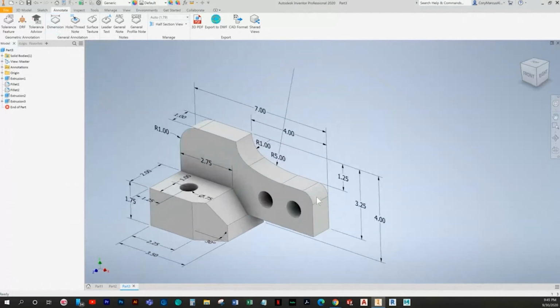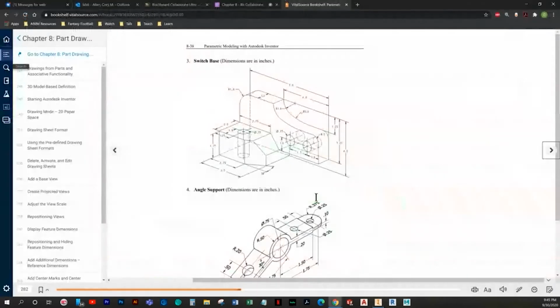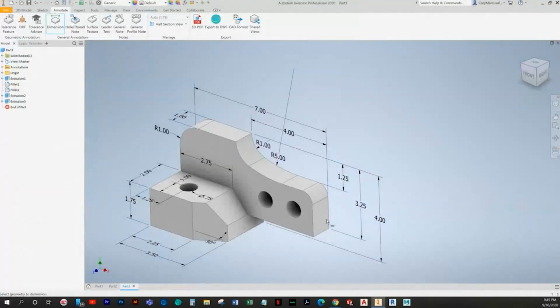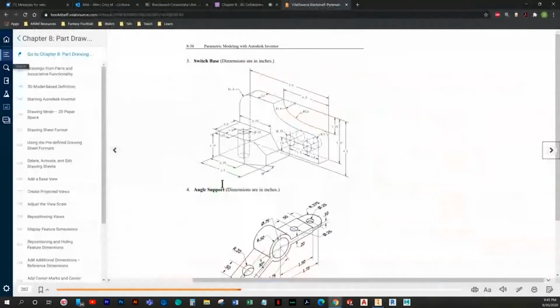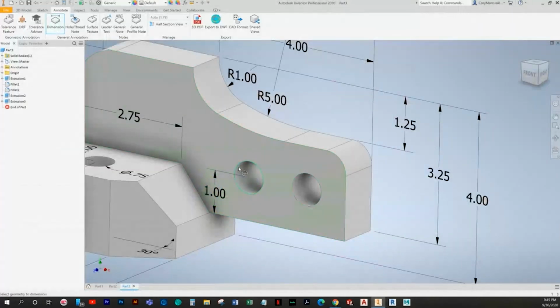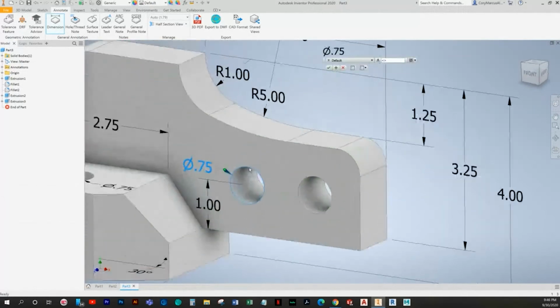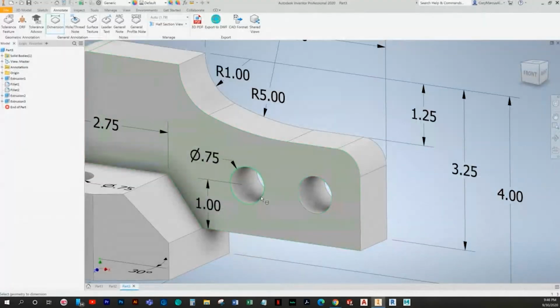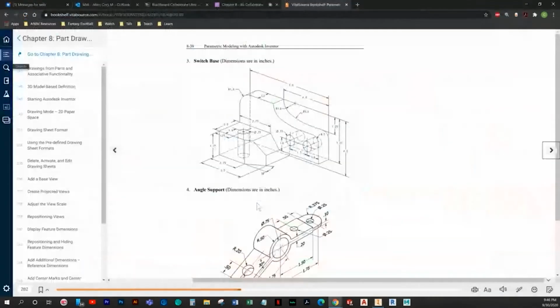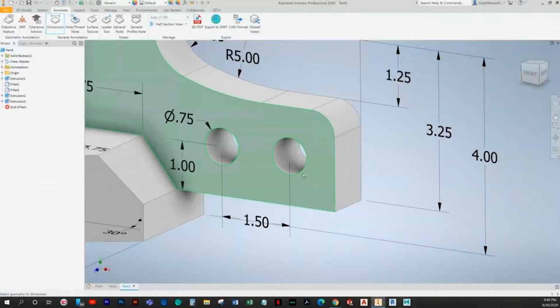Alright, so all we gotta do is dimension these holes. I know with these chapters, it seems like they get a little more time consuming every time, but you don't have to do MBDs in every exercise, just a few while you're learning how they work. I mean, honestly, they are pretty fun though. You'd be surprised how convenient it is when you're working and you don't have to constantly go back and measure things. You can just peek at it real quick. It's quite convenient.